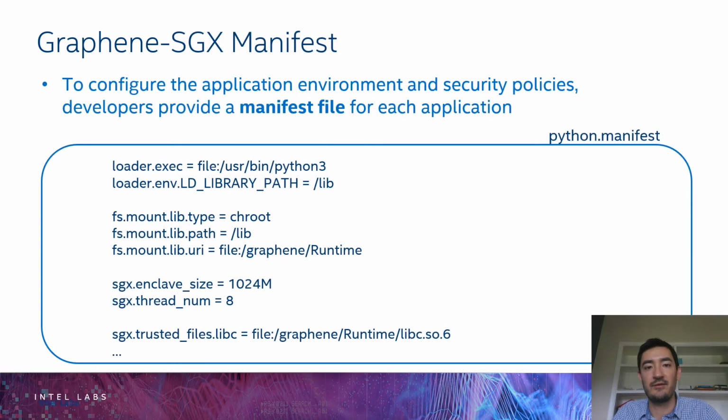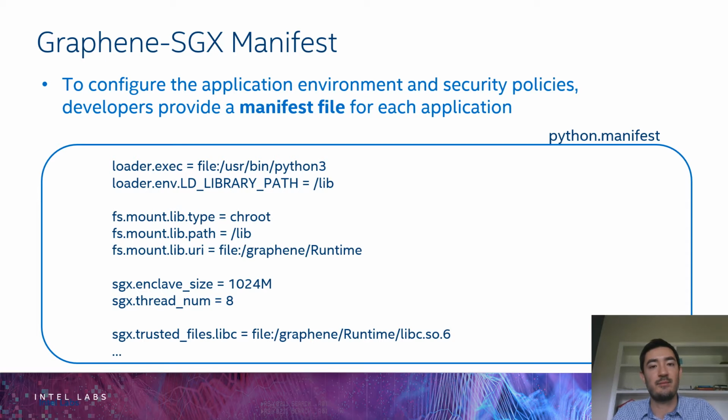As typical in security-critical environments, the application running inside Graphene and an SGX enclave must be accompanied by a security manifest. In fact, it is this security manifest and not the application binary that is given to Graphene as input. This security manifest is a plain text file in a simple format. Here is a small example.